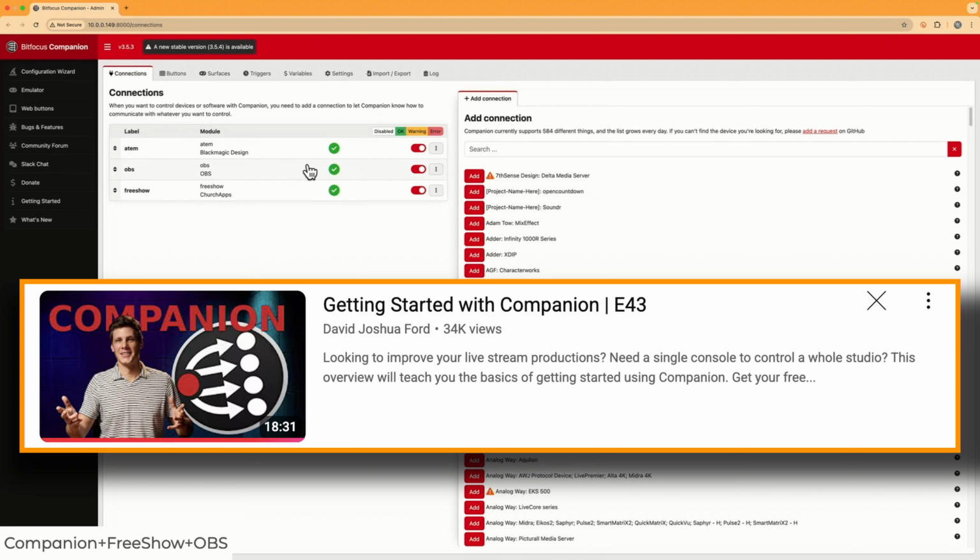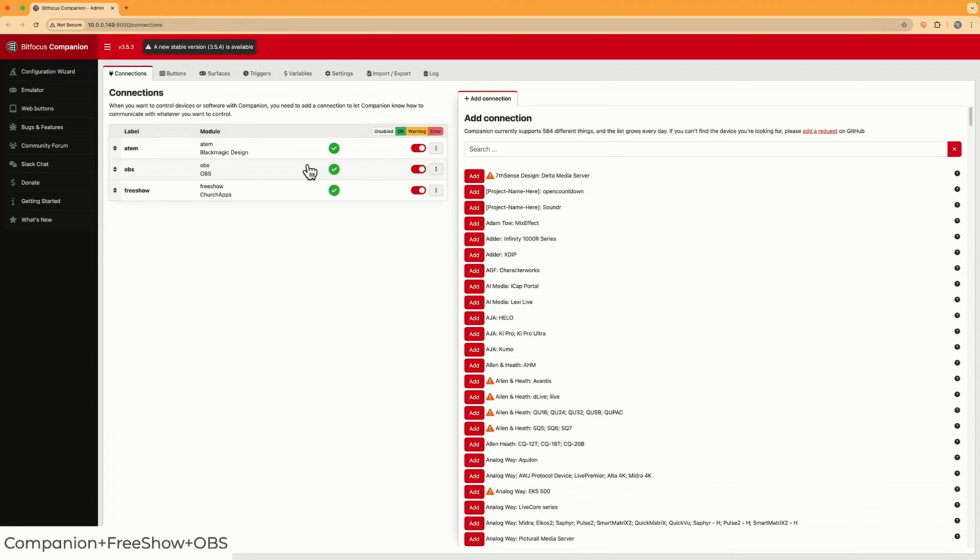It's really helpful, and he does a good job of giving you clarity on what settings to select. But once you get here, you're going to be looking at the first two tabs more than anything: connections and buttons, and then a few others like variables and triggers.